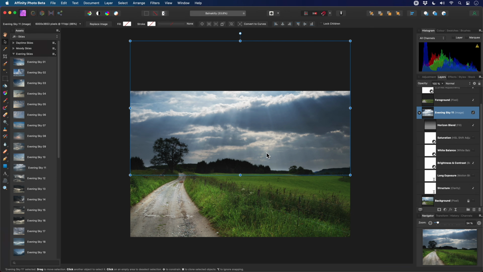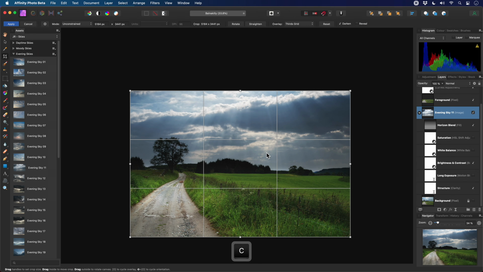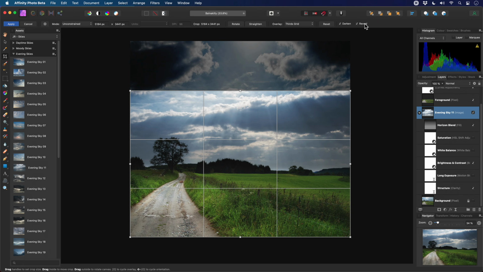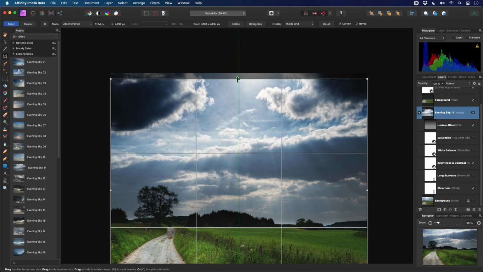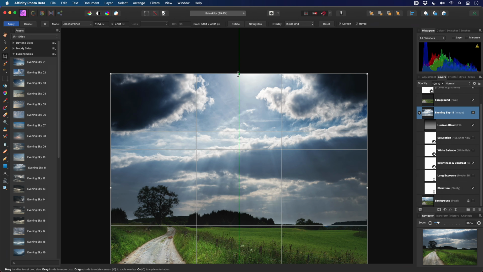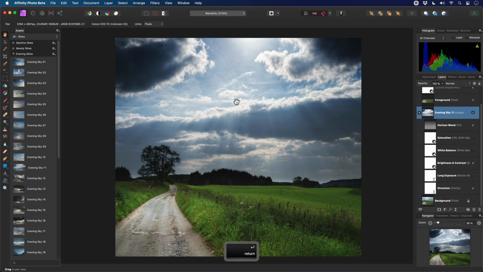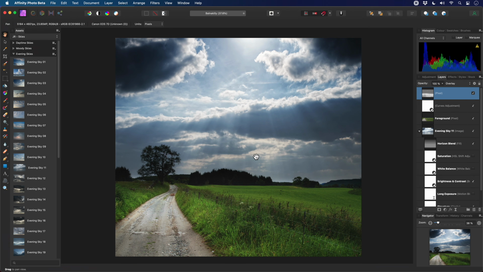So now what I can do is use C for the crop tool, check Reveal up here, then I can just increase the height of my crop, like so, and use Return. Okay, so now we have more of a square aspect ratio, perfect for a platform like Instagram, for example.